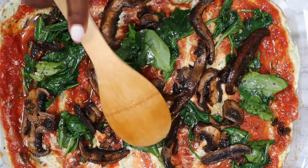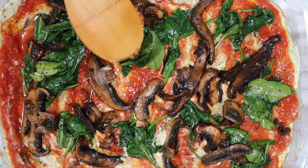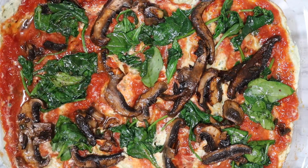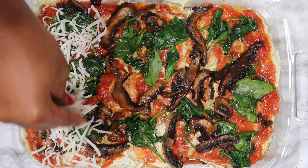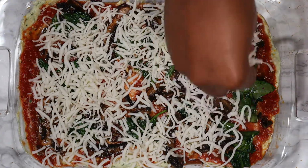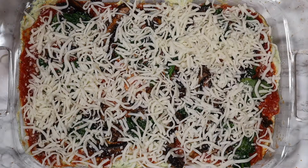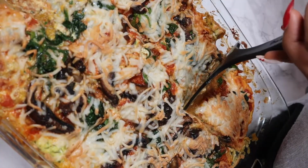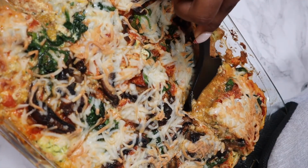Now I'll add one final layer of the spinach and mushroom filling. And then I'll top it off with 1 cup of vegan cheese. I like to use Trader Joe's vegan almond shredded cheese. It bakes perfectly. Now I'll bake this in the oven at 350 for 25 minutes, and voila, it's all done. Now we have this perfect triple layered eggplant lasagna.